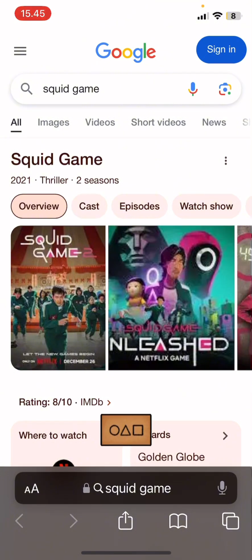Okay, I lost one person, but to be fair, I'm screen recording, so I can't really hear it. I can barely hear it. So that's how you can play the Squid Game on your phone. I don't know if you can play it on PC. I feel like you can. Just type in Squid Game, and again, just select the square icon and just play.